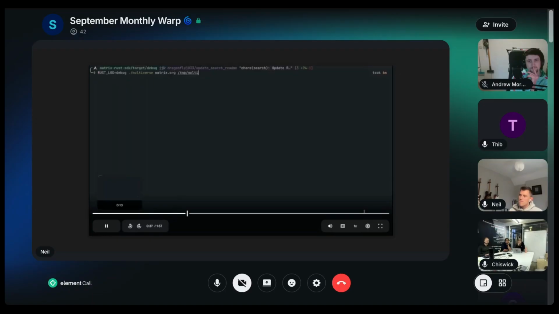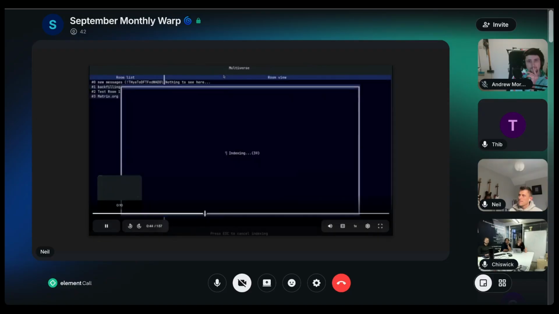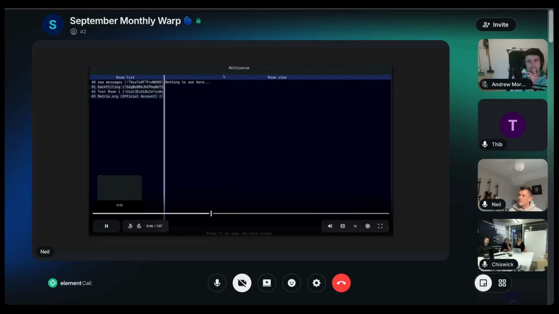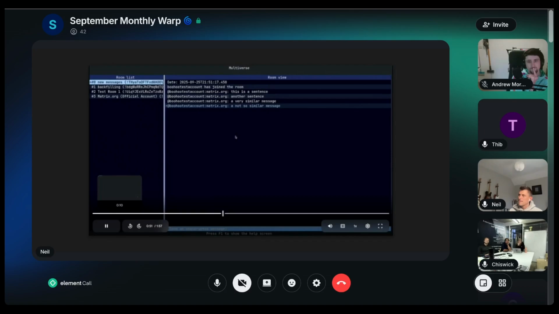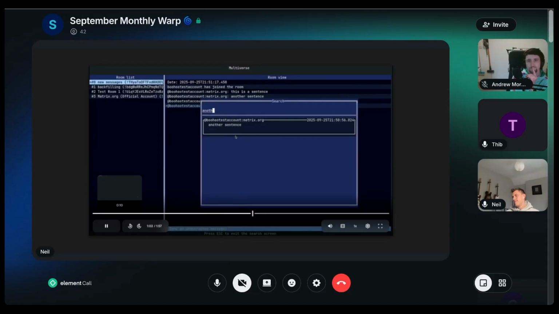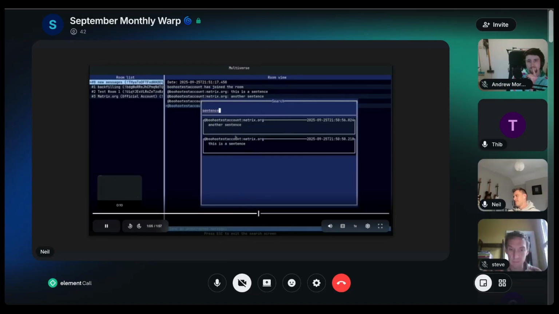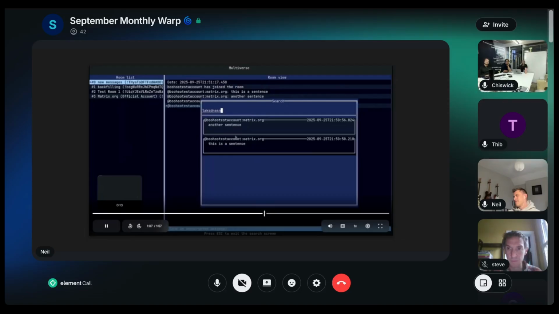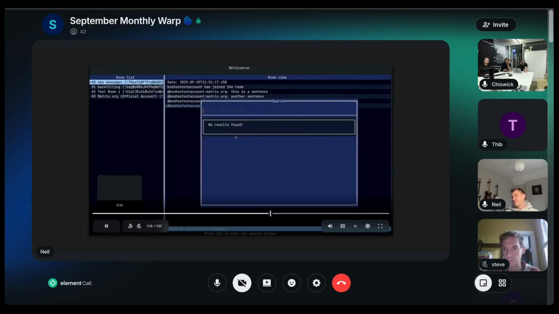Now, if I run matrix.org on Multiverse with our directory, then the first thing you'll see is that it's indexing. So all the events have now been indexed for every room, and so search should now work for all messages in every room. So first we'll test existing messages. So in this room, if I search for this, you see that every message that contains this will pop up. And if it doesn't contain, then it won't pop up.